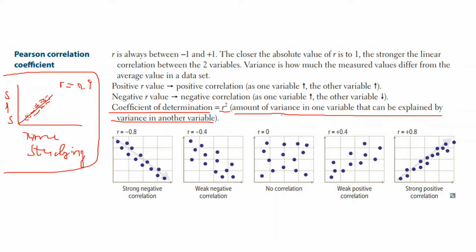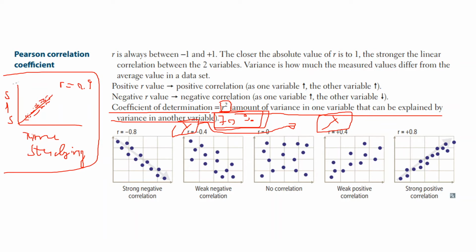Now, what this definition says, I'm gonna go back to this paradigm, just 1 second. What this definition says is that if we have a variable called x and we have a variable called y, then if we take r squared, it's going to represent the amount of variance in x that can be explained by the variance in y. So, for example, let's say it was 70%. That means that out of all the variance in x, 70% of it can be explained by the variance in y. That tells us that as y is becoming different numbers, it links itself to x becoming different numbers. How much? 70% of x's different numbers are being affected by y changing to different numbers.